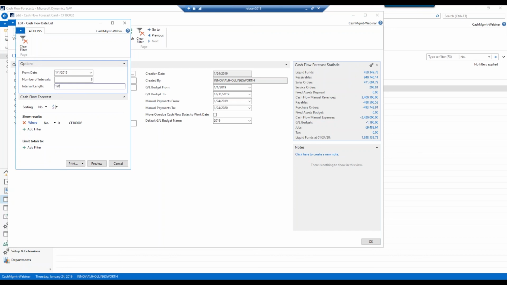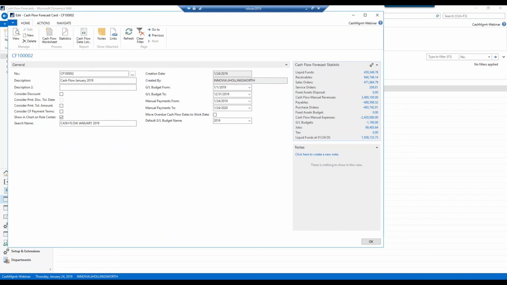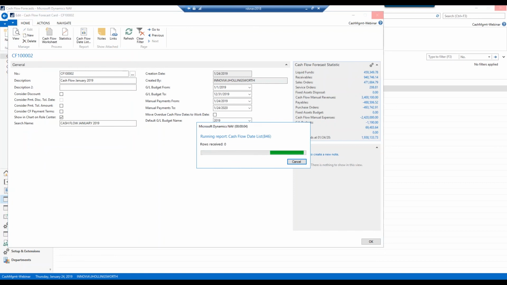So I'm going to put 8, and my interval length, of course, is NAV formulas, 1W for 1 week. If you worked in recurring journals in different areas of inventory, you'll know that 1W is week, M is month, Y is year, Q is quarter. So I want to see the next 8 weeks. All right, I'm going to go ahead and preview.